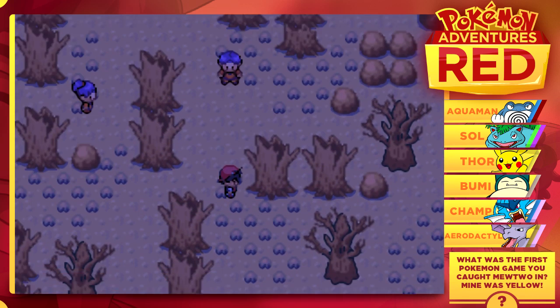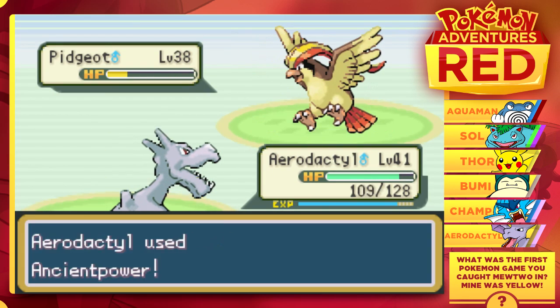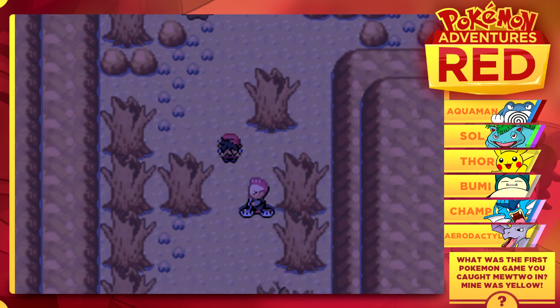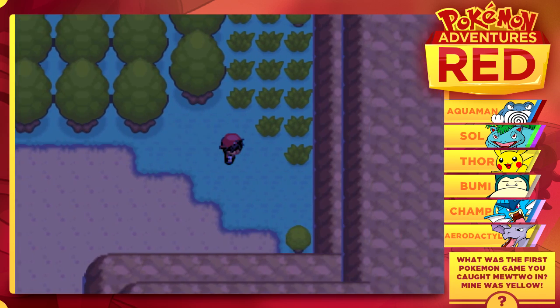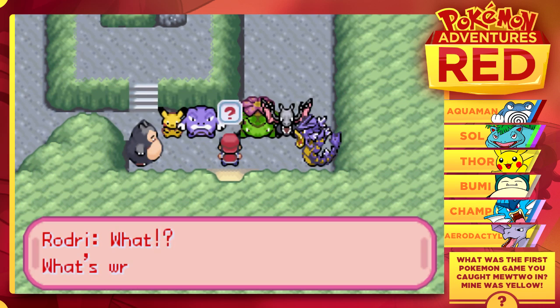Now, let's take this guy on. That seems to be the last trainer here, so let's make our way back. Yeah, we'll keep using the repels, because I'm sure we're going to be running into a bunch of Pokemon as we make our way into Cerulean Cave. Funny, the forest outside doesn't look like it was burned or crushed, more like it was blasted. What? What's wrong with all of you? Come on, let's go!